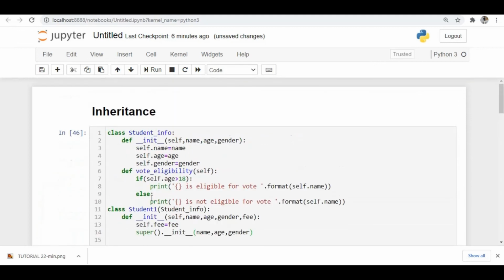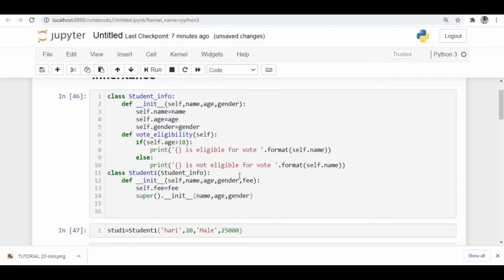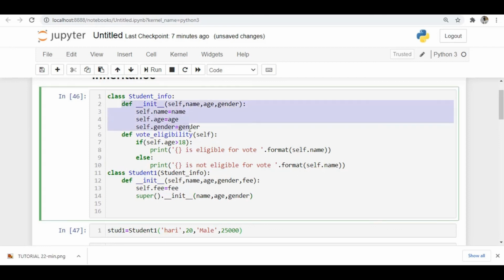So that's what inheritance is. I told you at the beginning that the advantage of inheritance is that it provides reusability of the code. You can see I have written some classes, defining the attributes and functions. Here I just called the constructor of the class and passed the name of the class, and that's it. I can use all those things in this class as well. That's the reusability of the code, and that's the advantage of using these classes.